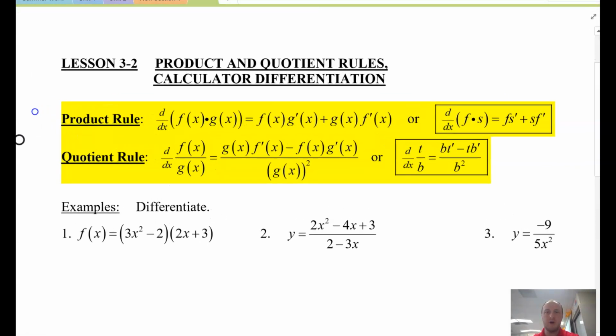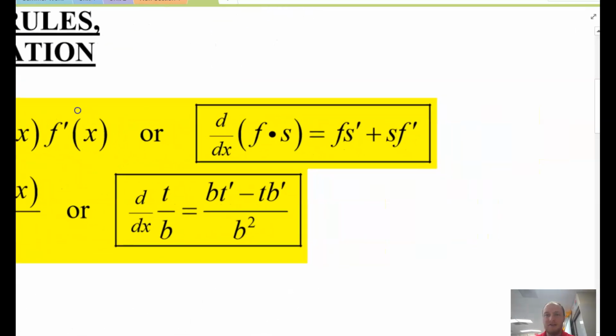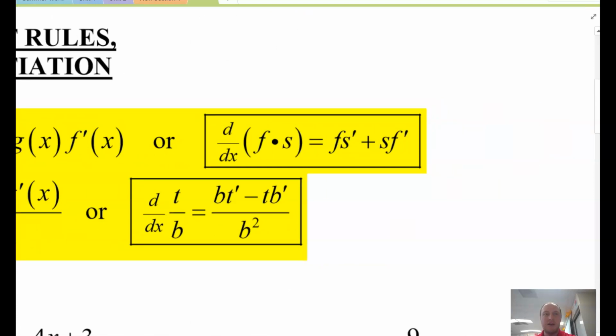And of course, we're going to use the product rule when we are multiplying two functions. This just says that the derivative of f of x times g of x is equal to f of x times g prime of x plus g of x times f prime of x. The short way to think about this is that the derivative of the first function times the second function is the first times the derivative of the second, plus the second times the derivative of the first. No cool way of remembering that. You just need to go ahead and do that, okay?